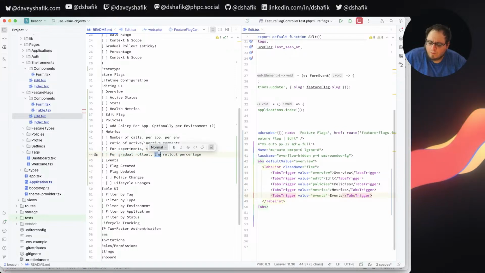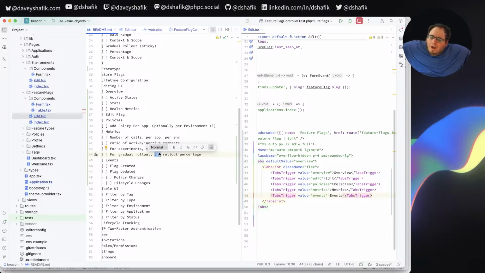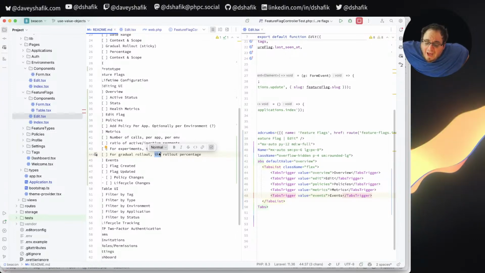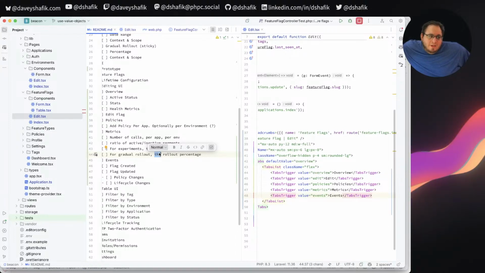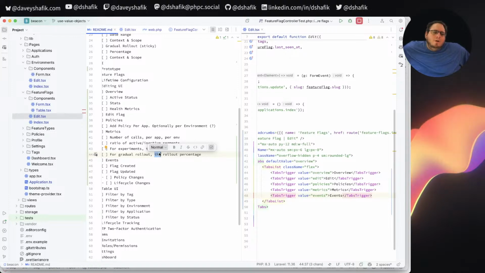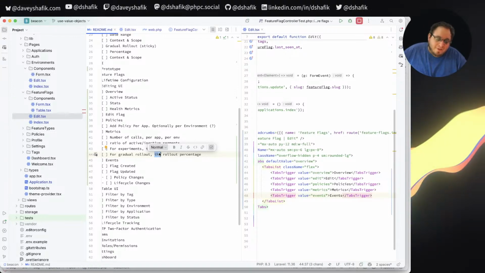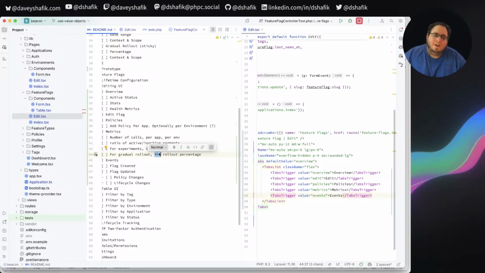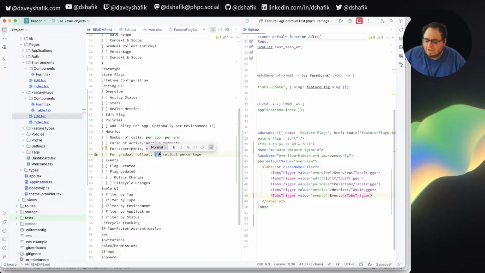And then for gradual rollout, your goal is to get to 100% with a gradual rollout. So where are you at, right? And then lastly, events. This is part of your infrastructure. I've mentioned this before. This can be considered part of your infrastructure, and therefore we want to be tracking whenever anything changes. So that can be the creation of a flag, the creation of an application, the creation of an environment.